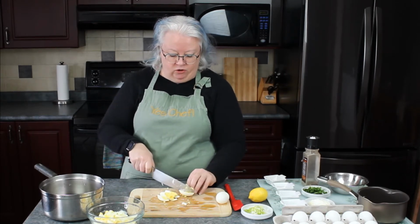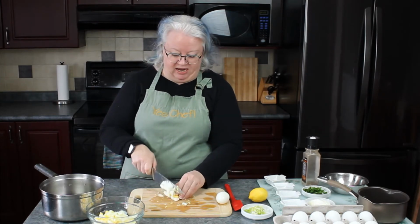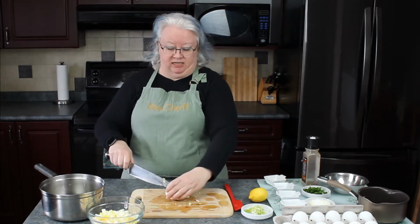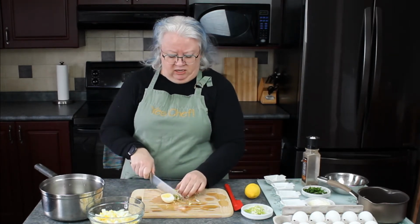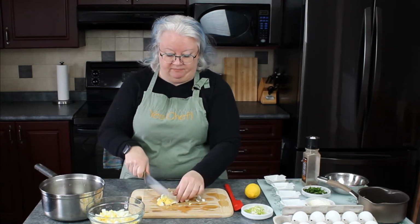Plus, the sour cream gives the eggs a bit of tanginess. Mayonnaise has a bit of a sweetness to it, which is fine, but I like a bit of tanginess in my egg salad sandwich. In fact, I'm going to add a little bit of lemon, because anytime you've got something creamy, it can usually benefit from a hit of acid as well, which of course comes from the lemon.